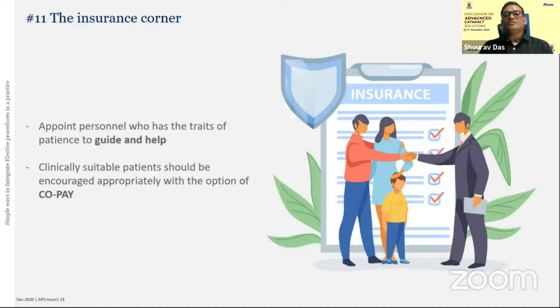That's why you should not only have a lot of information and knowledge about the insurance, but also be made aware of the technology, what it is all about, and then certainly be able to quote the value and the opportunity of the copay option that most of the companies today offer. That's something that can kill that particular barrier, and the procedure could sail through pretty well.